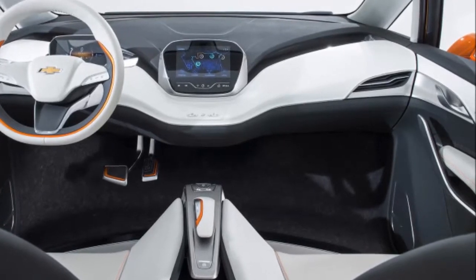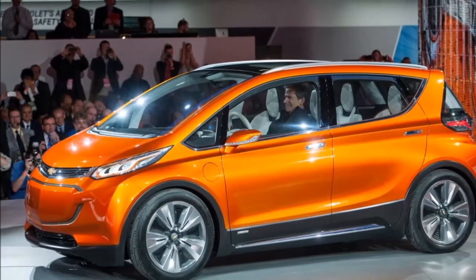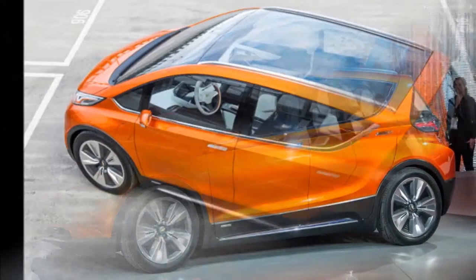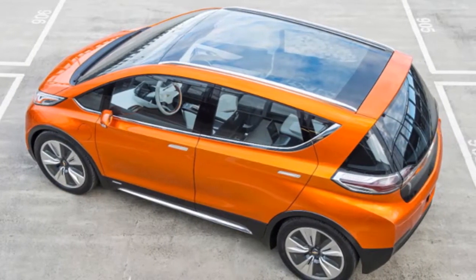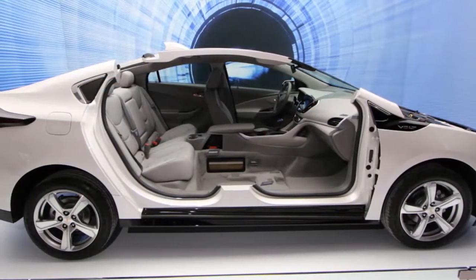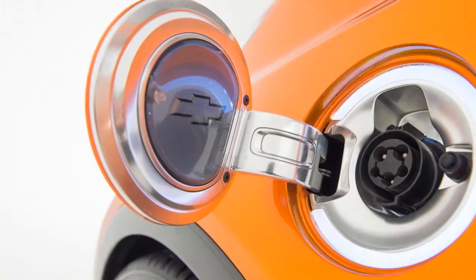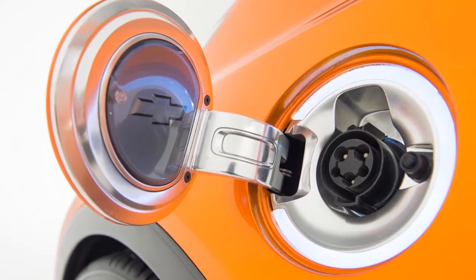The speedometer is a large digital readout that's hard to miss while driving. Chevy's MyLink 10.2-inch infotainment display occupies a large part of the center stack and looks like a tablet. Navigating the user interface was a breeze thanks to a responsive capacitive touch display with simple menus. It's completely customizable and reminds me of Windows 10 live tiles. There's a 2x8 grid that lets you select what you want displayed, including energy consumption, music data, and connected smartphone.